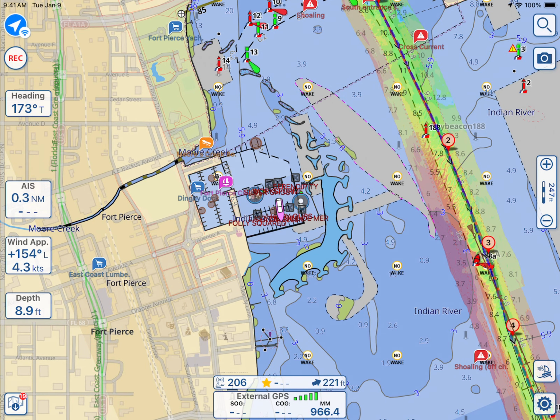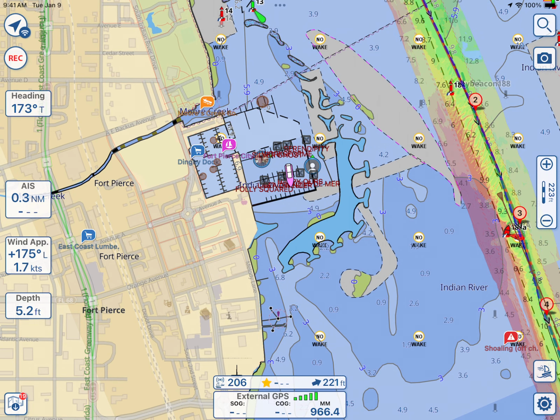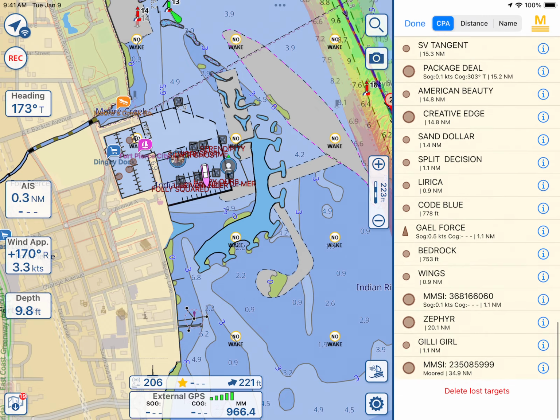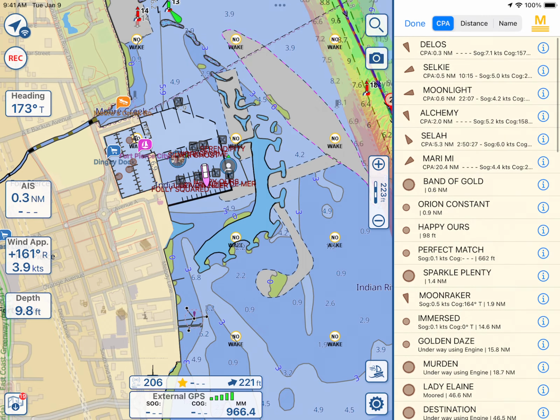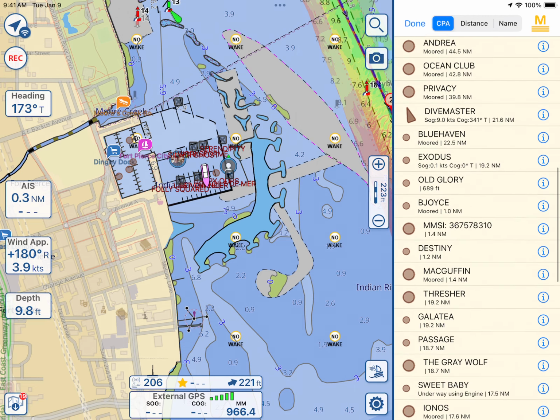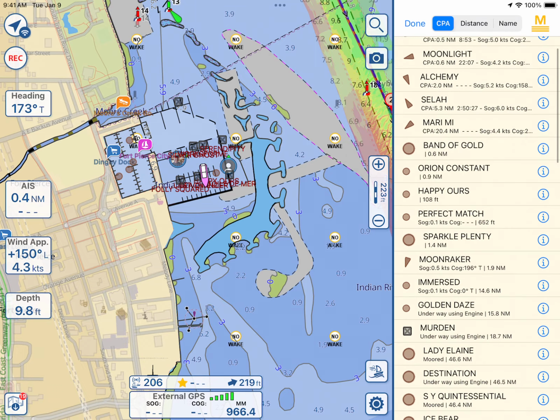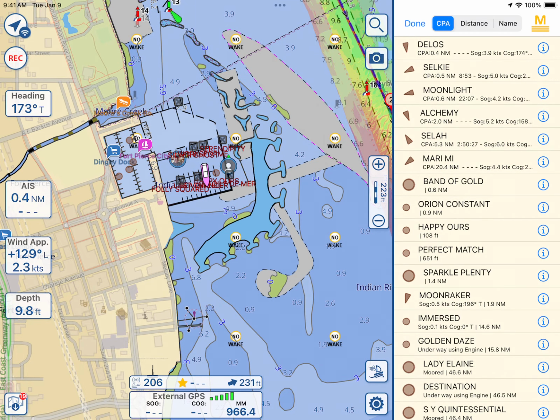Small x means that the target is about to be deleted, that there hasn't been a refresh. If you hold and press the AIS button on the screen, just like I've demonstrated here, you will see a list of all the AIS targets. There's quite a few of them, and as we refresh this, that list will get to be 350 vessels long. So here we go, it's getting longer as we download and refresh the list.